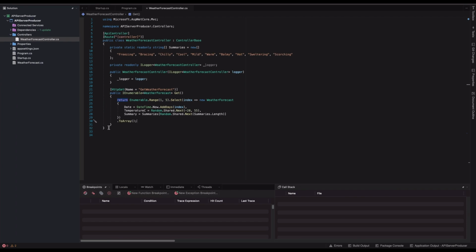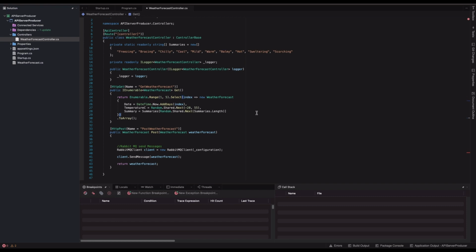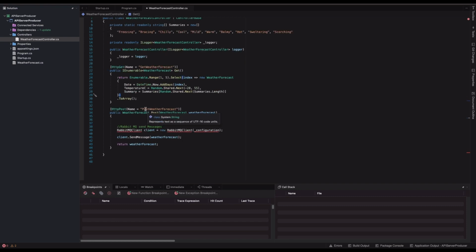But now we have to create another POST method, so I'll just copy and paste my code directly. I'm pasting my function here. What it's doing is posting the weather forecast, and it will take the weather forecast JSON or object when we call from the REST API.